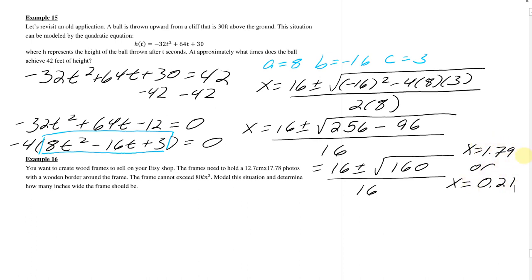Now, if you go back to our graph from the last section, you'll see our old predictions. This is in seconds. We did talk about when we threw this ball, there would be 2 points in time where the ball would go up to 42. I said it would go up to 42 and then come back down. Those 2 points in time: this first point is 0.21 seconds, and the next point is 1.79 seconds. Those are the two points that we found, but now we have a much more precise answer.